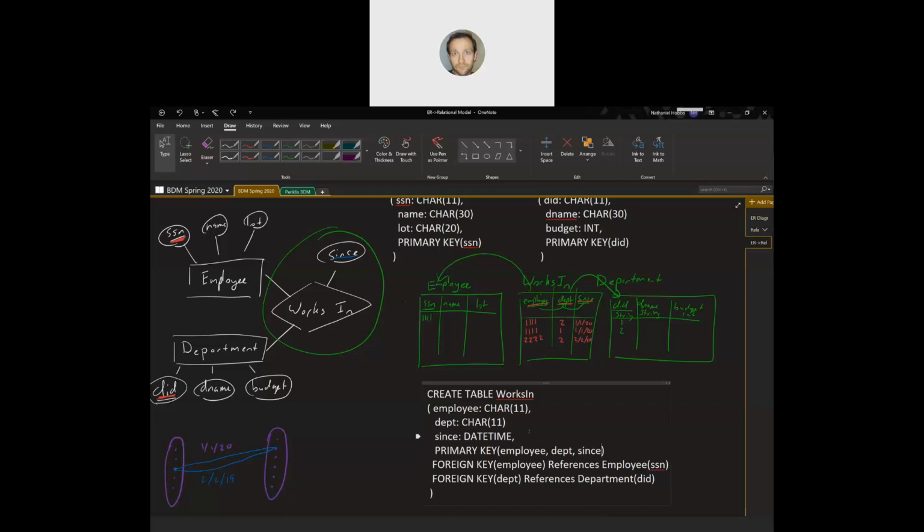Yeah, I'm sorry. Can you repeat the question? You're talking about in the works in table, not in the department table, right? Yeah, like if for some reason you wanted department name dname in your works in table, that would be outside of your primary key, right?